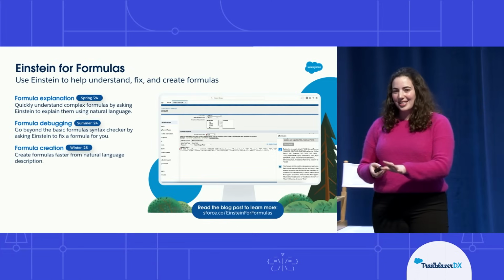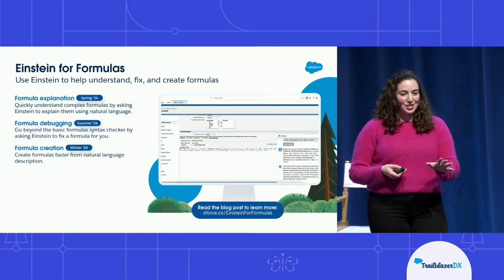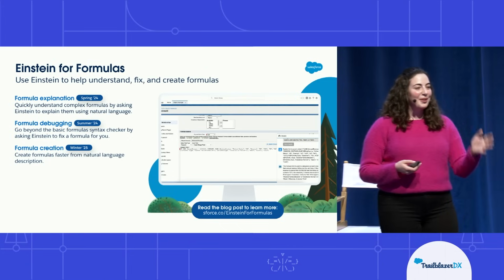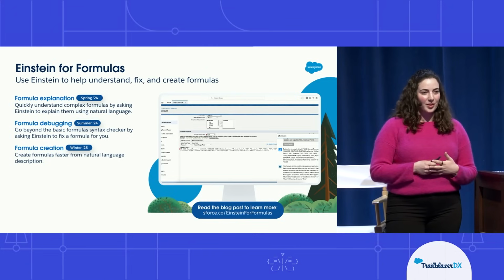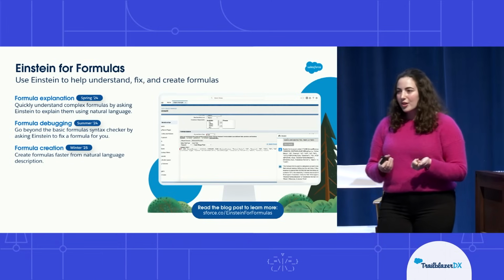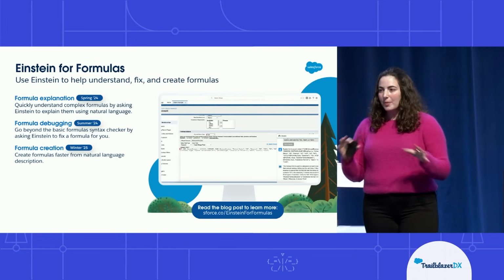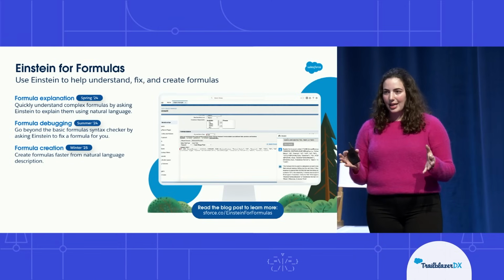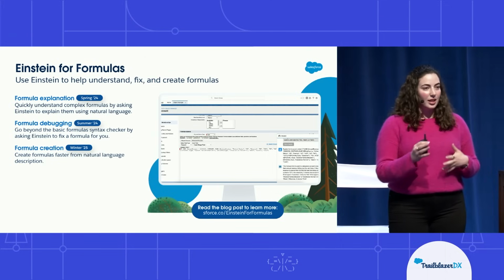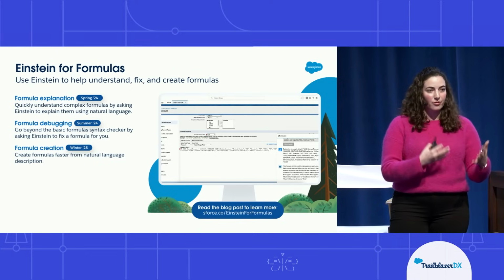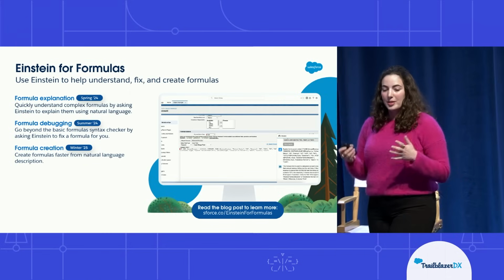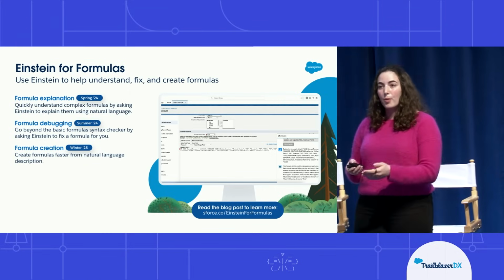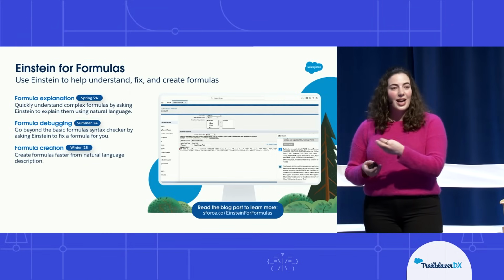Now, I mentioned the forward-looking statement at the beginning of this presentation, and this applies here, but there are some really exciting technologies coming too, some enhancements to Einstein for Formulas in the next few releases. The first is formula debugging, so going beyond the basic formula syntax checker and allowing you to actually use Einstein to help you fix your formulas. And then the next one is formula creation. Now, this will also be super exciting because you can create your formulas even faster by having Einstein help you get started.